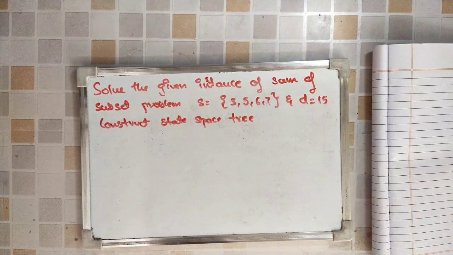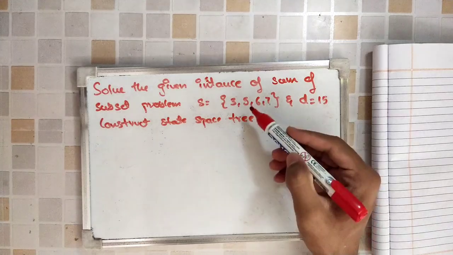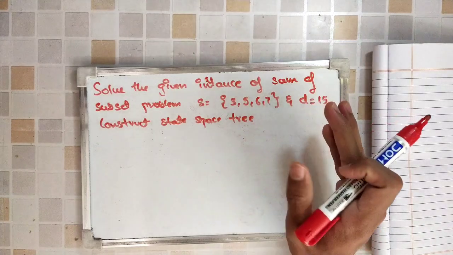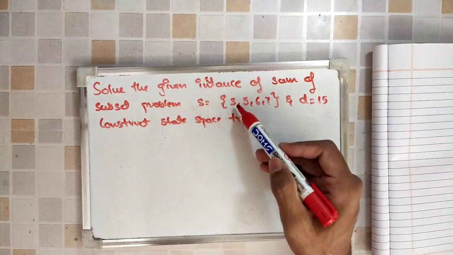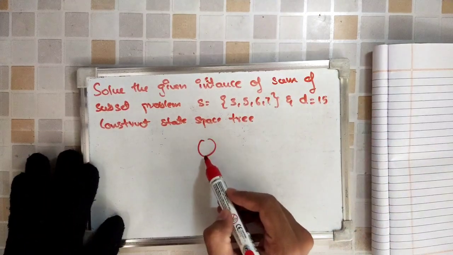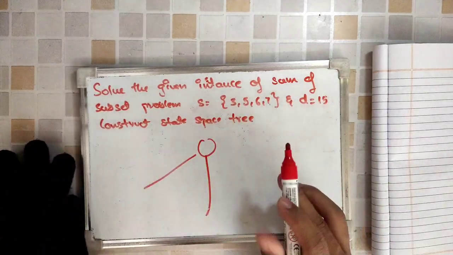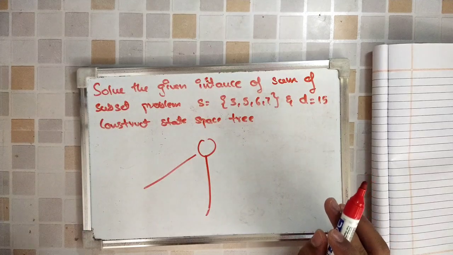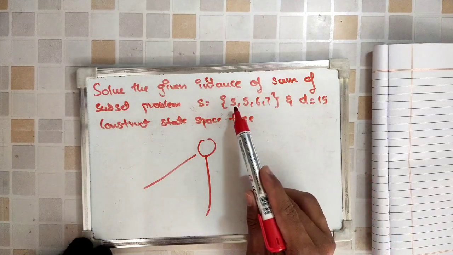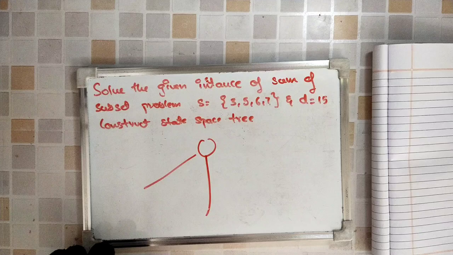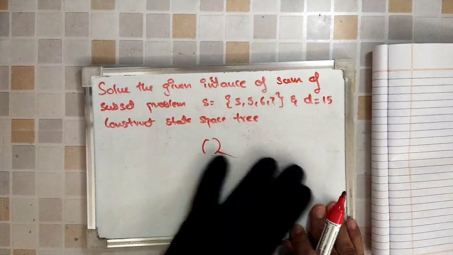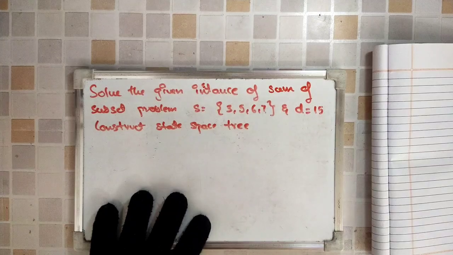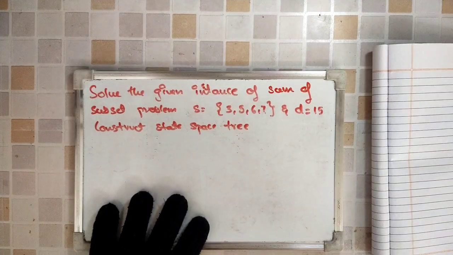So here we will be constructing a tree. One by one we will be adding all the values. Initially it will be 0. Then first we will make a tree. On the left part of the tree we will be adding these values, with 3, and here without 3, again with, without, and we will go on like that until we find a subset where we are getting our target value.